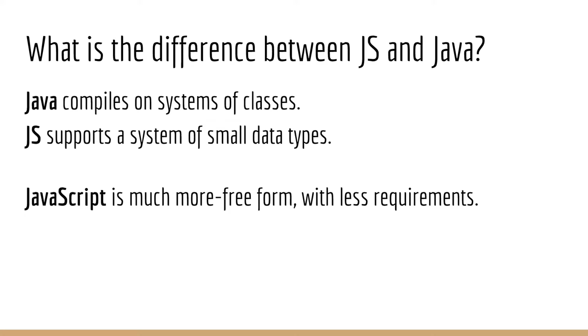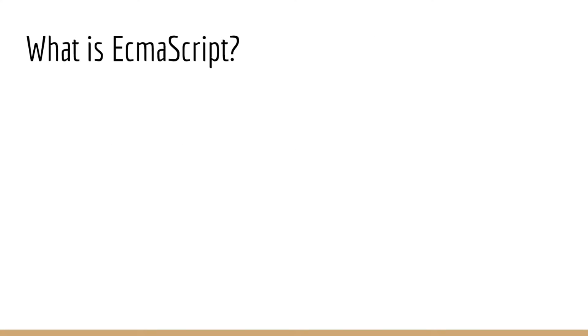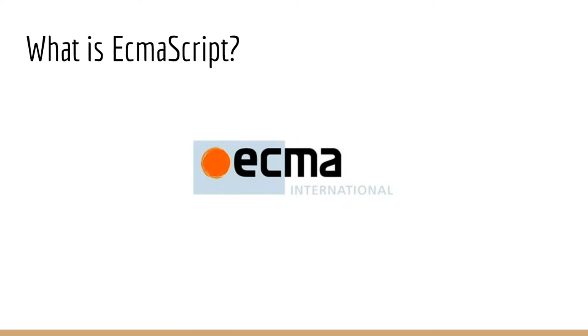Next, what's EcmaScript? Why do we sometimes refer to JS as ES6? The reason is that JavaScript is based on EcmaScript, which is produced in Europe, which standardizes the language. So whenever EcmaScript releases an official version of the language, we can refer to that version by its number, which happens to be the 6th version in our case, which is ES6.